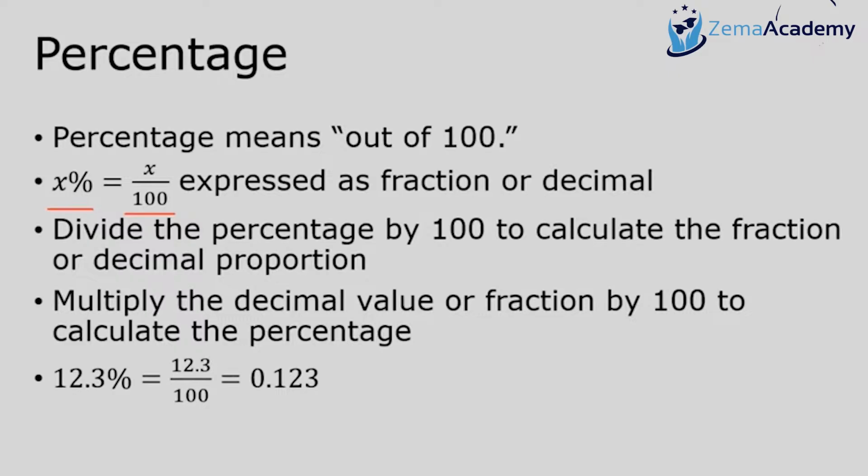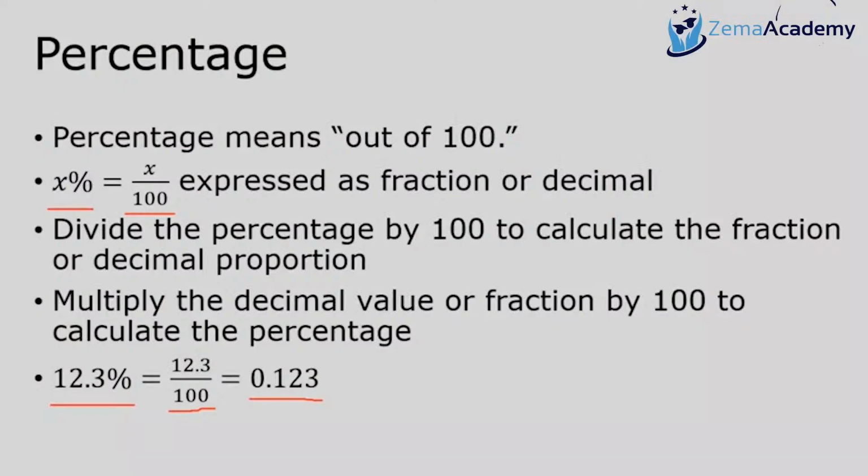So here's a simple example. Here we have 12.3%. If I write that as a fraction around that model, I can write 12.3 per 100. If I then calculate that, I get a decimal, which is 0.123. I can do it backwards as well. I could take the decimal, 0.123, and I can convert it to a fraction. Now, I might actually want to do 123 over 1,000.